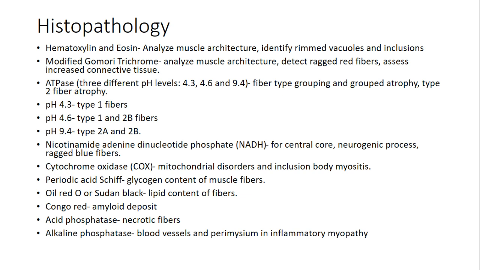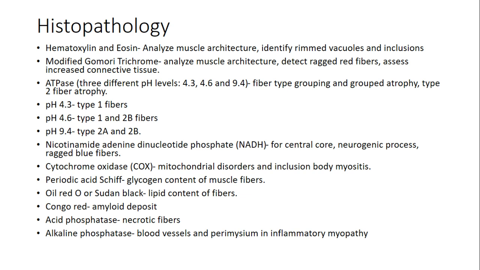And type 2 fiber atrophy. Type 2 comes up with the steroid use, disuse. So those are the type 2 fiber atrophy commonly. Thinking about your fast muscles, they go out quickly. They don't have enough reserves. Type 2 fibers. So when we are staining, 4.3 is for type 1 fiber, 4.6 is for type 1 and type 2B, 9.4, and remember it was brown and dark brown by the slide, okay, is type 2A and type 2B fibers. Mainly type 2A fibers we are looking at, okay?